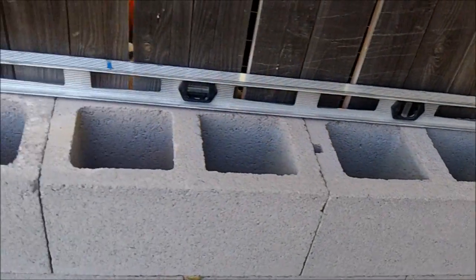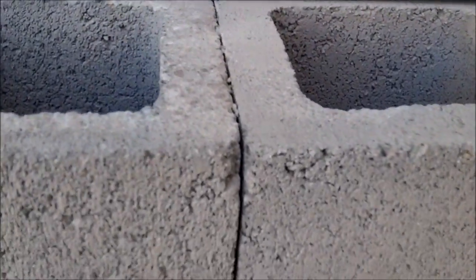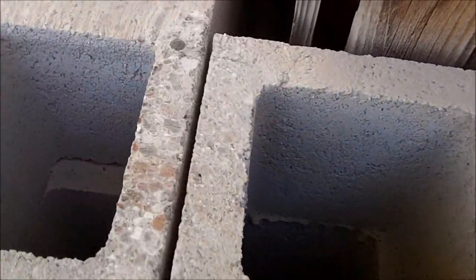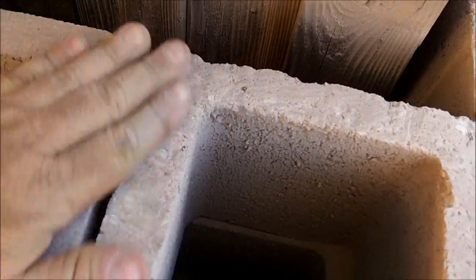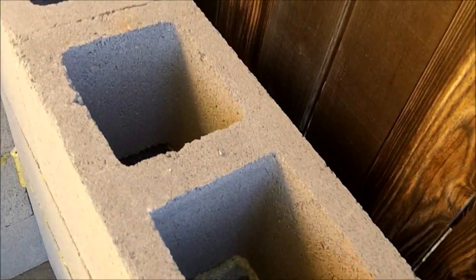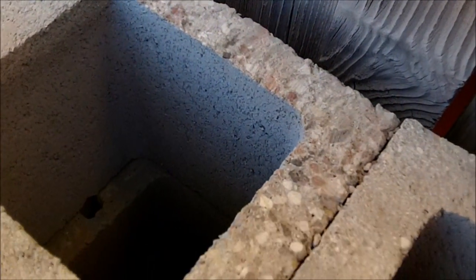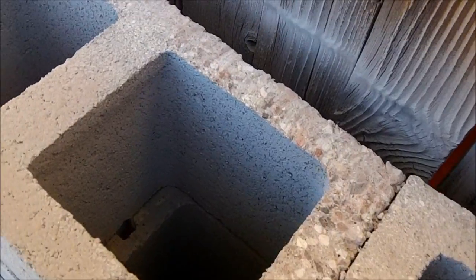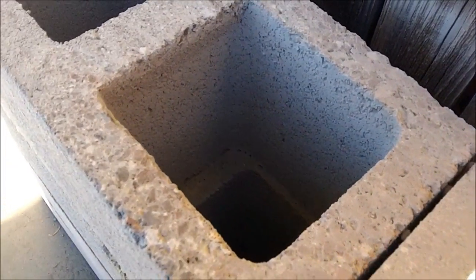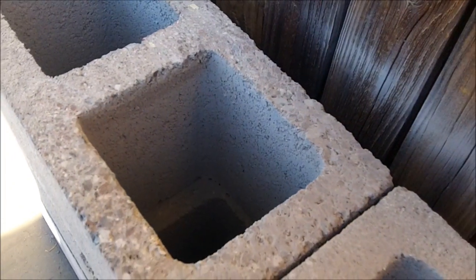Okay, I finished grinding off a couple of the high spots. On that one, you can see all the aggregate there. This is one area where I ground the most too. You can see the aggregate since I ground it down. I did a little bit over here too. So I'm gonna go ahead and dust those off because there's a lot of dust on them, and then I'll glue on my next row and go from there.